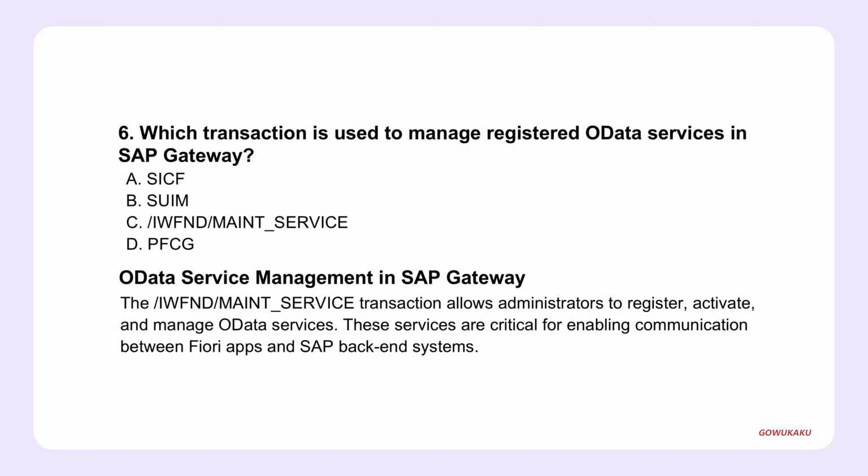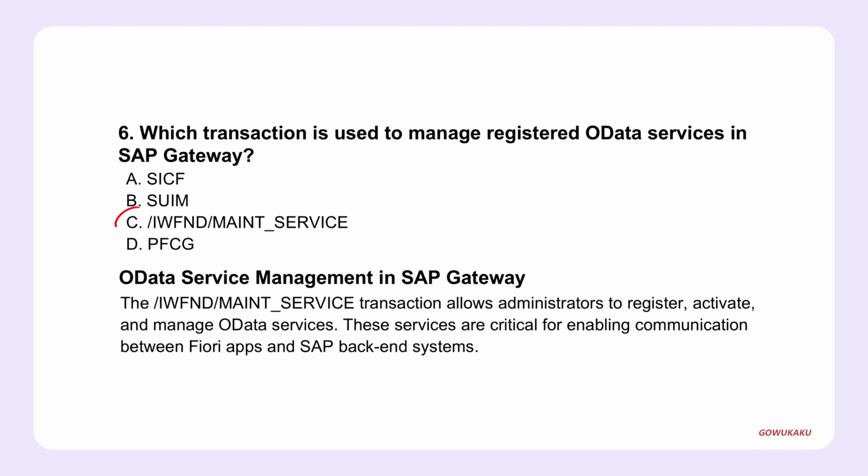Now, circling back slightly, you mentioned OData services being absolutely crucial for communication. How exactly are those managed once they're in the system, in the SAP gateway? Is there a central control panel where administrators can tweak how Fiori talks to the backend? There is indeed. There's a specific transaction code, kind of like a shortcut, for that main dashboard. /IWFND/MAINT_SERVICE? /IWFND/MAINT_SERVICE. That's the one.